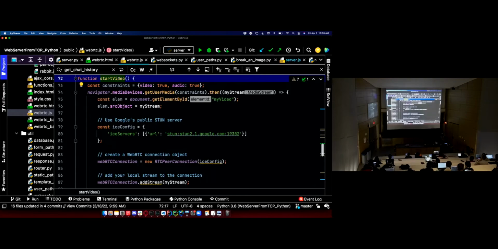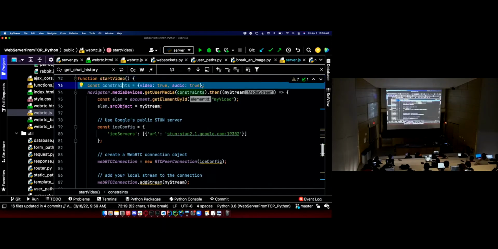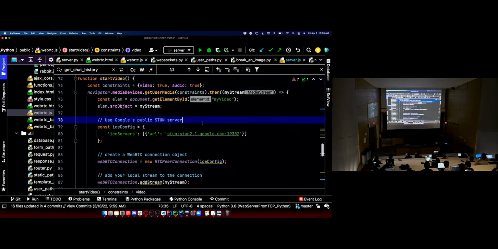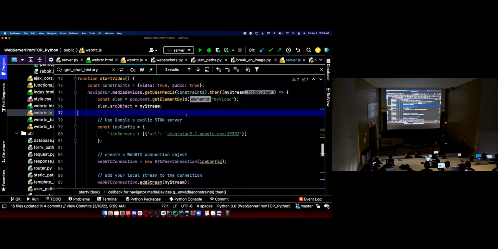So the very first thing, if we're going to start a stream, we need an object saying whether we want video and or audio. So if you want just the chat app, you want to use all of this code, but you don't want to have video, you just want chat, just set this to false. Problem solved. We want both audio and video. We're going to do full voice chat, video chat.